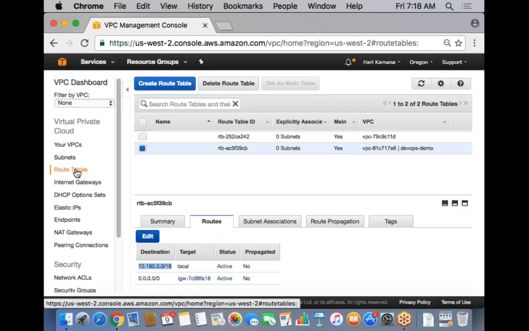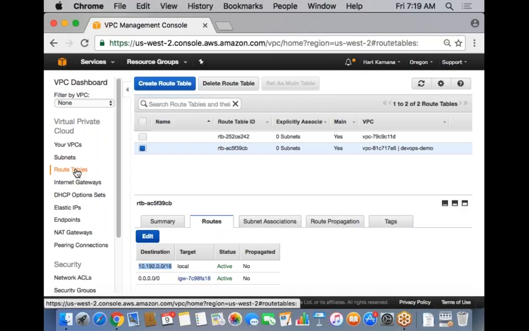Before getting into those things, whenever we create a subnet, AWS creates a default route table.